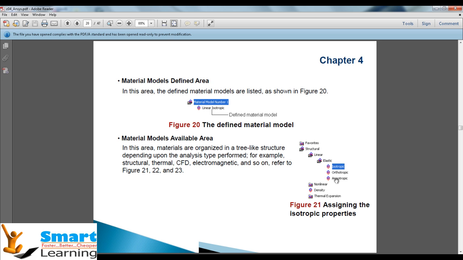And like orthotropic and isotropic, you have another kind known as the anisotropic material, which is like a sandwich material, and you can see composite conditions over layers and layers. You have different behavior. Wood is one of the best examples to describe the anisotropic property. And just like that, you have nonlinear material as well.